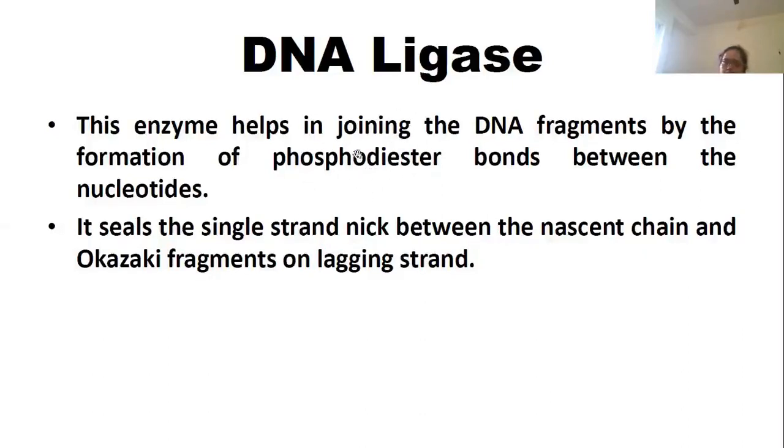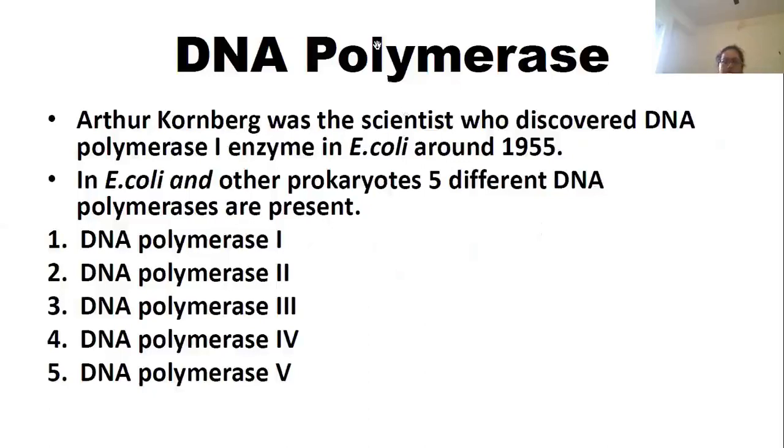So those gaps will be filled up by the action of the enzyme DNA ligase, where it will catalyze the formation of the phosphodiester bond between the nucleotides. As we know, the backbone of the DNA is made by the sugar phosphate and the phosphodiester bonds. So those phosphodiester bonds will make the backbone, and they will be formed with the help of the ligase enzyme. In this way, the nucleotides will be joined to each other.